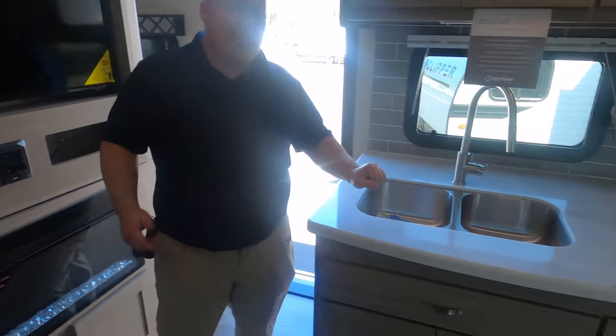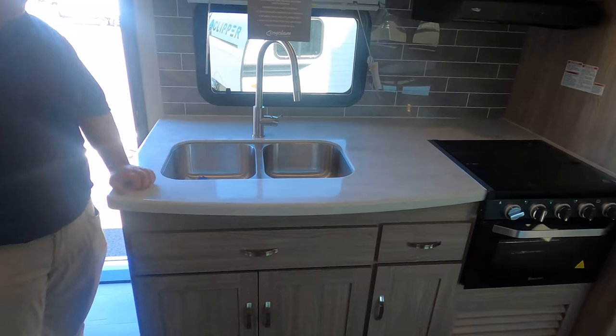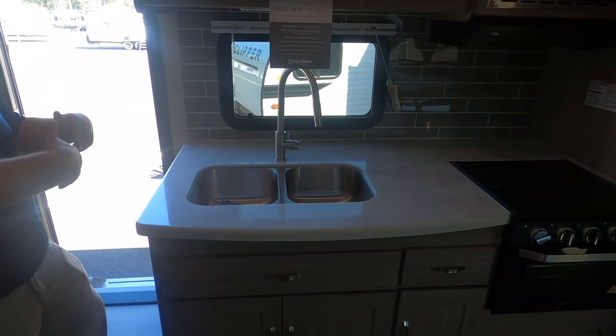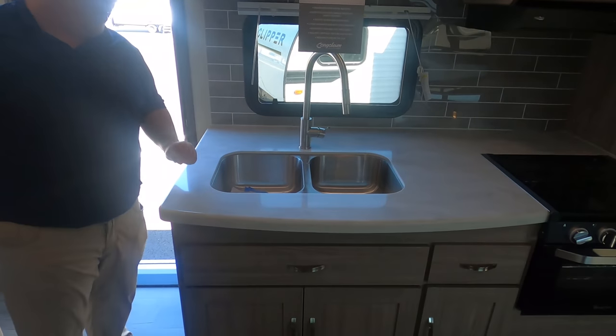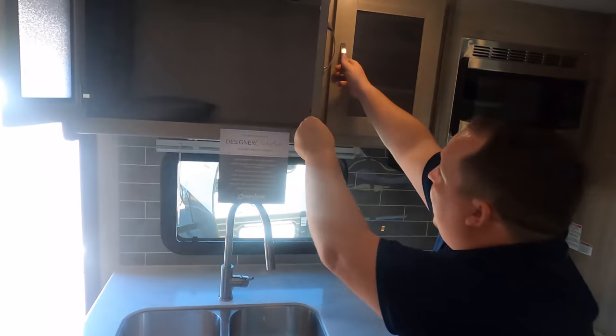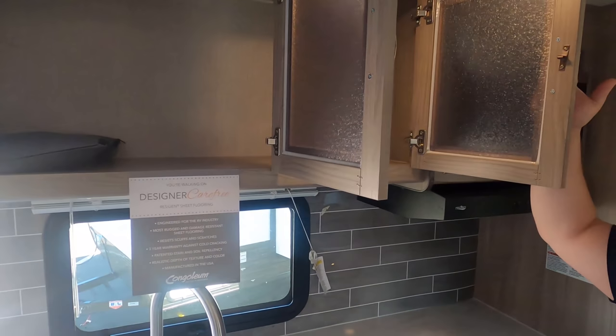So over here in this kitchen area, look at this. This is a solid, nice surface. Countertops, I love it. It's a deep countertop. It's not long, but it's deep. I like that. We got your sink right there. And the craftsmanship of the cabinetry looks really great.